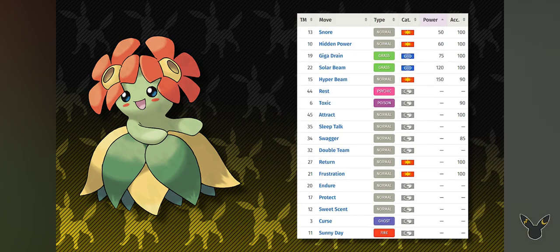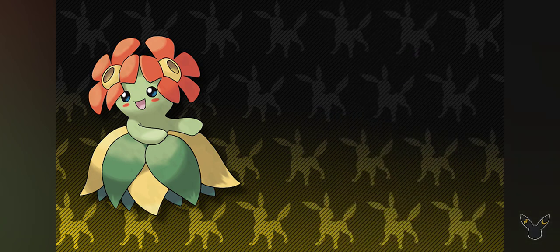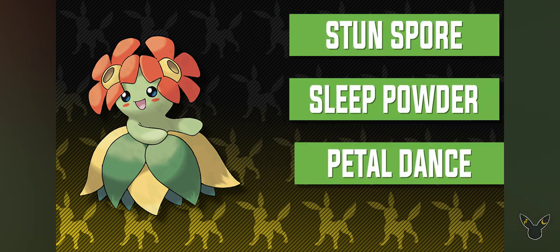I also like Bellossom's team because it's fun variety, and I'm happy that we were able to use such a unique Pokemon on the team. I think you guys will enjoy it. I may even do a playthrough of this just because I can use Bellossom. With Bellossom's moveset, it's a little more diverse than other best team members because we hardly use any grass Pokemon anyways. The moveset is going to consist of Stun Spore, Sleep Powder, Petal Dance, and Sludge Bomb.